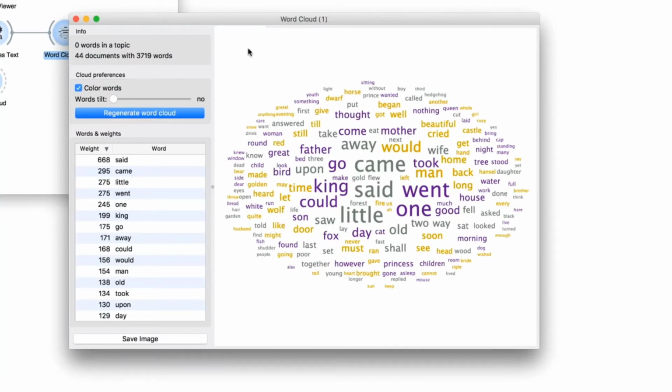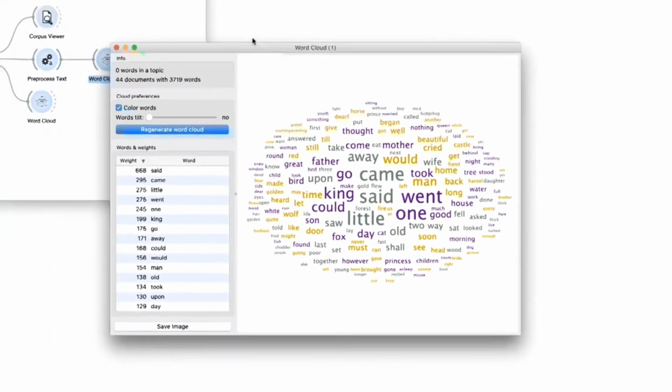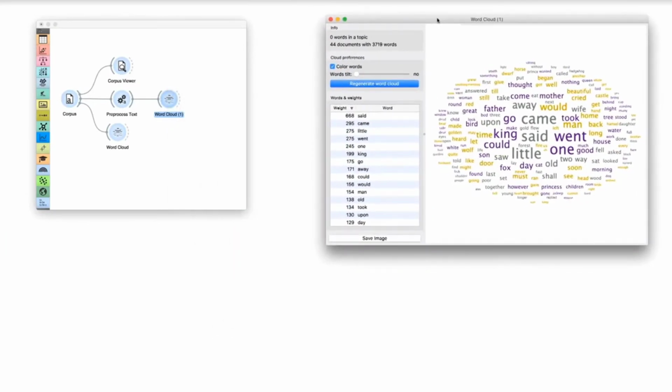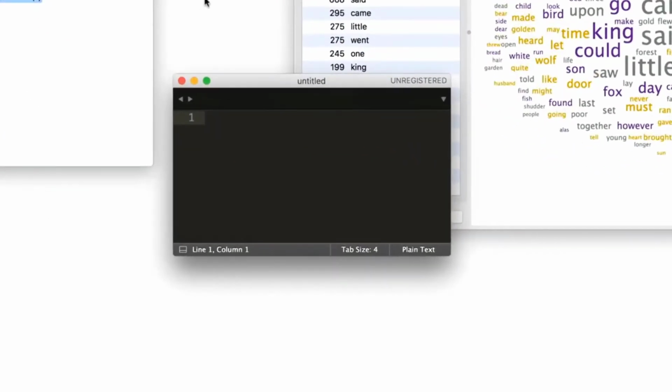But some words are still a bit annoying, such as could, would, and said. We can filter these out as well. Let us write our own custom stop word list. Open a plain text editor and type each word you want to filter on its own line.